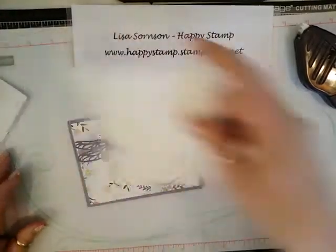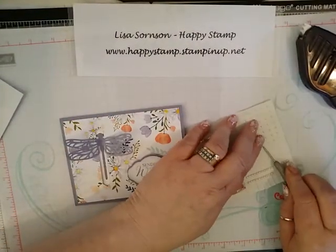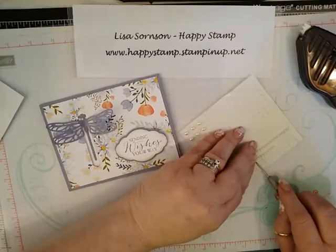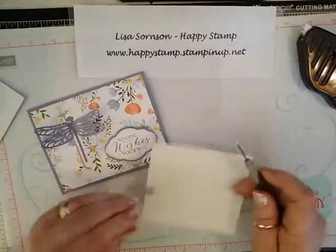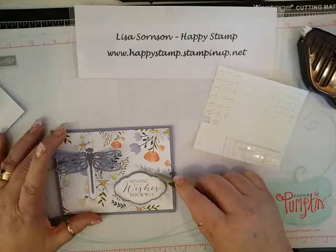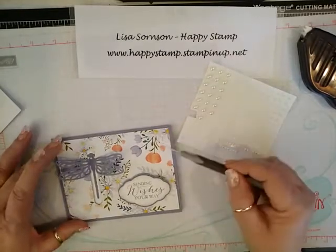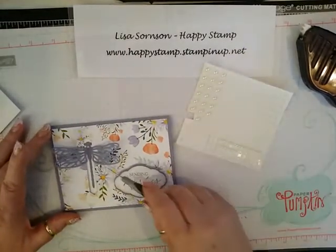And last, we are going to take some of our basic pearls. This is still the old style packaging. And I am just going to scatter some small and medium pearls just around. I'll put one right here. And I'm just scattering them anywhere that you want. Oops. Pearls for Mother's Day. So I have 1, 2, 3, 4, 5, 6. So I need one more to make it an uneven number. And I'll just put that one right here.